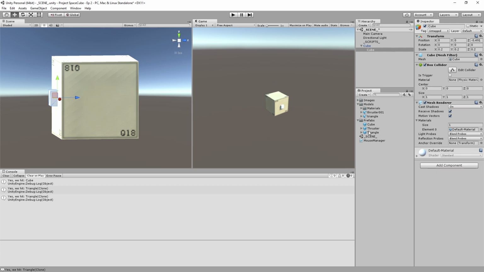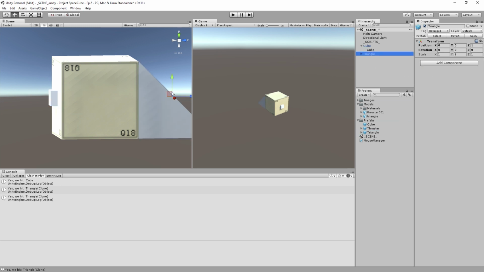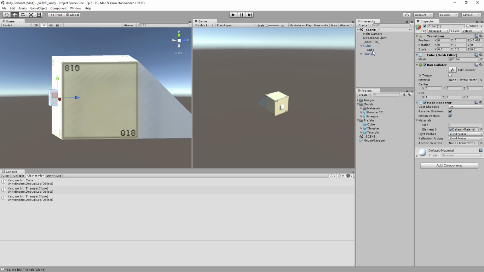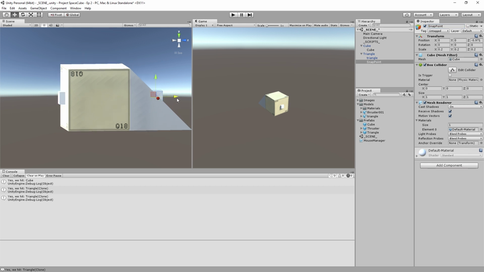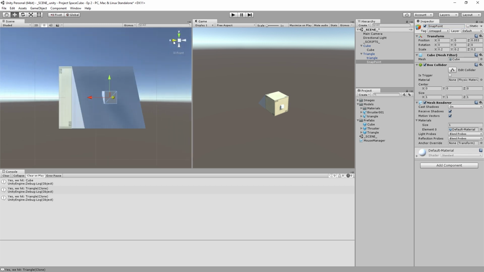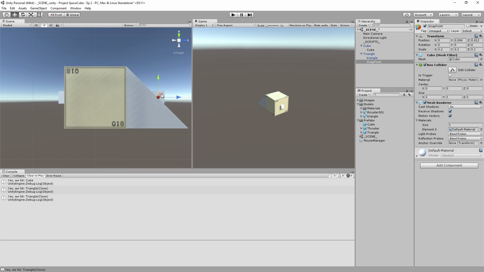Now for the cube, it doesn't matter so much, but for the triangle, what if we go and duplicate you, drop you down in here? So this is like the, I don't know, click point? Let's call it the snap point. I think that makes sense. That's the point at which something snaps on, right? And then we bring it out here, something like that. I'm just eyeballing things right now. We're going to have to do this better.